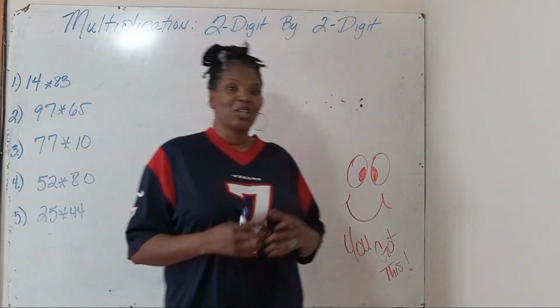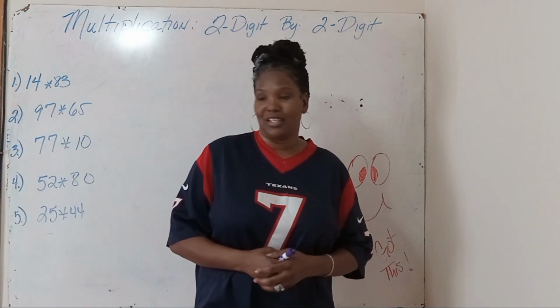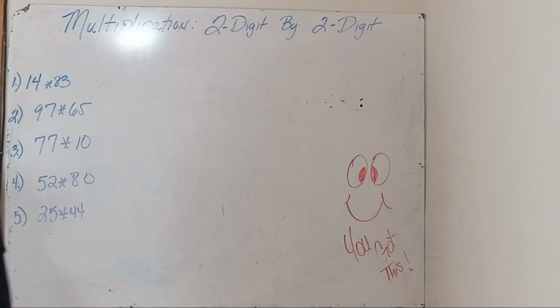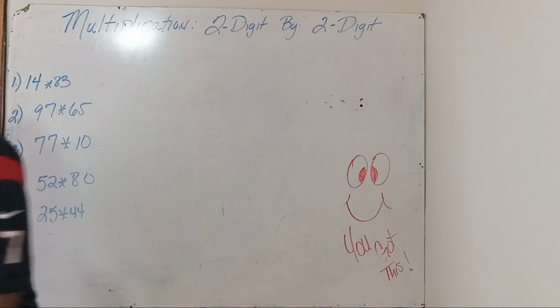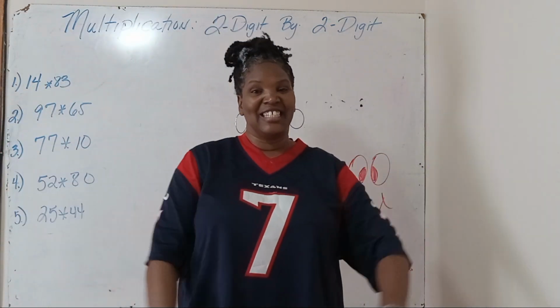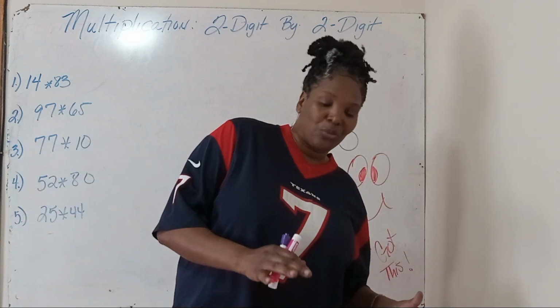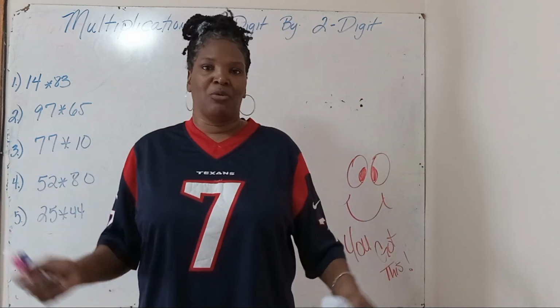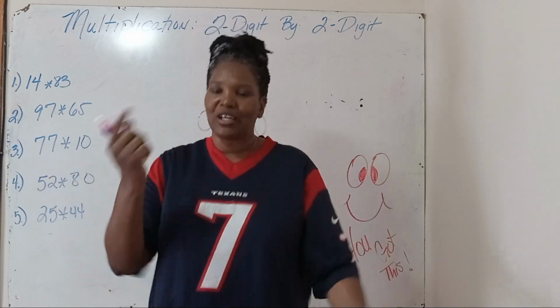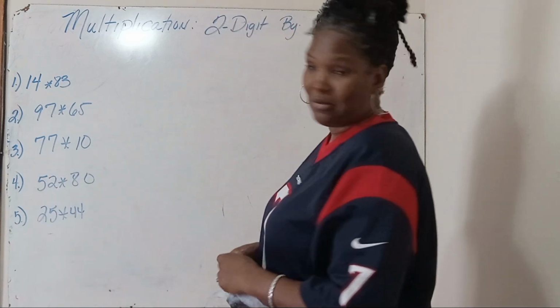We are doing two-digit multiplication by two-digit multiplication. All right, we're going to learn this. You guys got this. I believe in you. All right, easy steps. The cool thing about math, guys, is it's all about following rules. Once you know the rules, you don't have to think about it no more. You just follow the rules, follow the rules, follow the rules. Okay? So let's get busy on these problems.